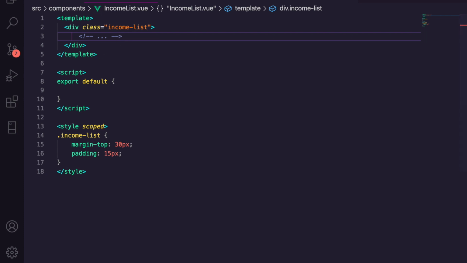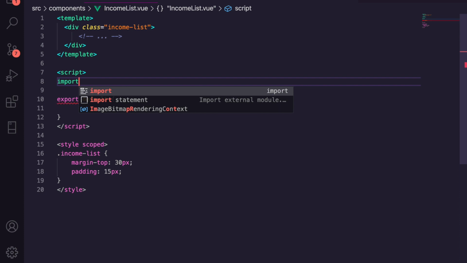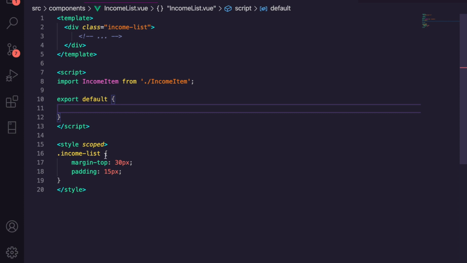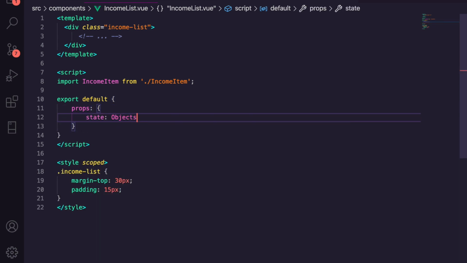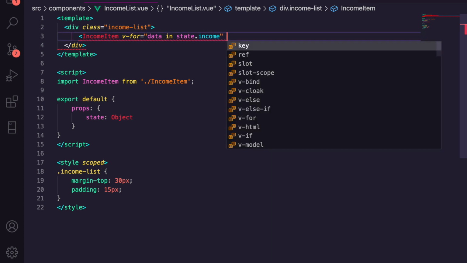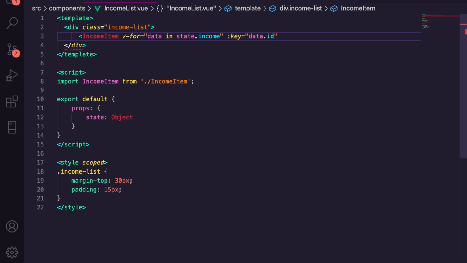So let's go back to income list. Now in income list, we need to import that new item. So we're going to say income item from, and then ./income item, because we're in the same route, so we don't need to do /components. It will just be there. We then need to go down where scope. We actually need to get a prop for this one because we need to know what we're actually getting, and we're going to get the state, an object. And then we need to get that income item, say v-for is equal to data in state.sortedIncome. Or we're just going to say income for now. We won't sort it to start with, we'll sort it afterwards. We need a key, which is going to be the data.id, and then we also need the income, which is obviously just going to be the data. And let's just slash that. So there we go, we've got this income item. That's perfect.